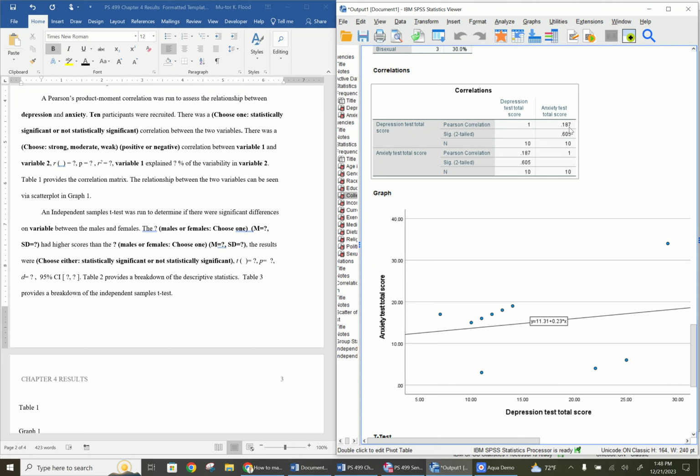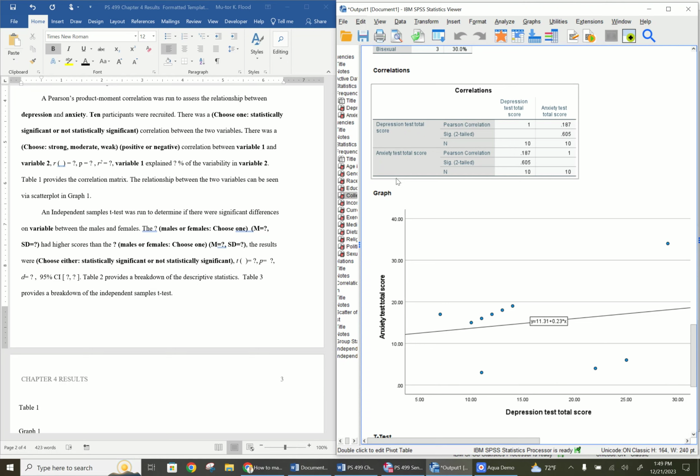If we had any, there would be an asterisk next to this Pearson's correlation, and on the bottom here an asterisk or two asterisks indicating that we have significant correlations at the 0.05 level, 0.01 level, or 0.001 level.